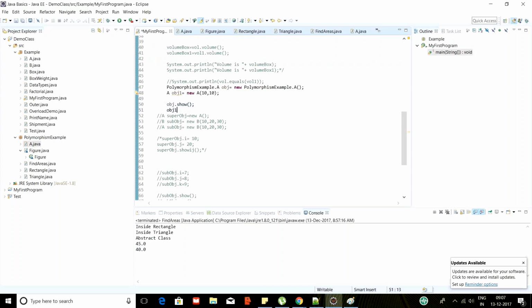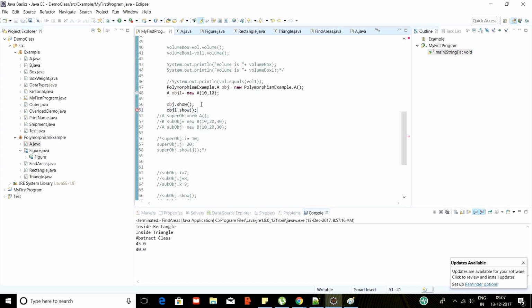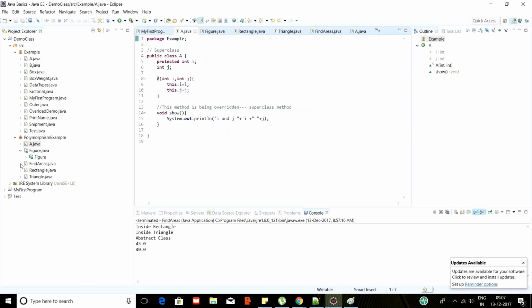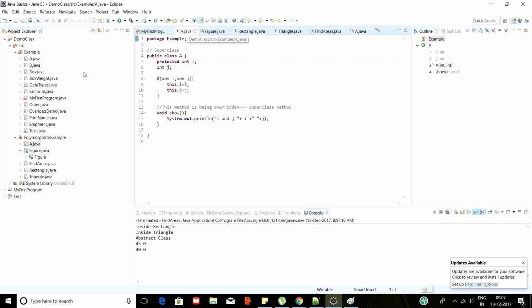Now it's object one dot show. Suppose I remove this public from this class. This is the other class, I'm removing this public. But this particular class also has a show.